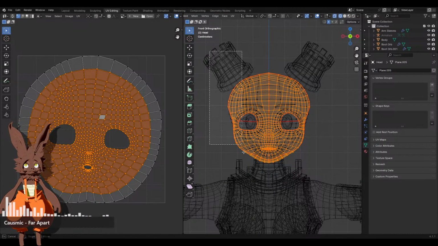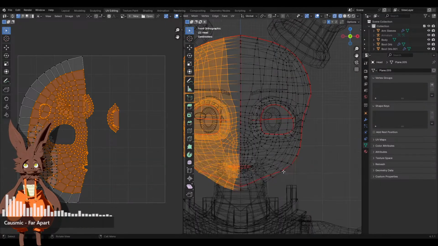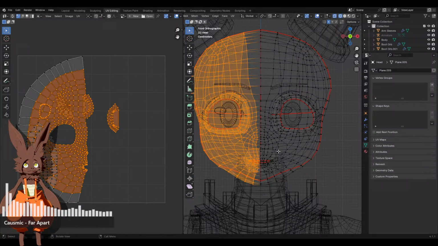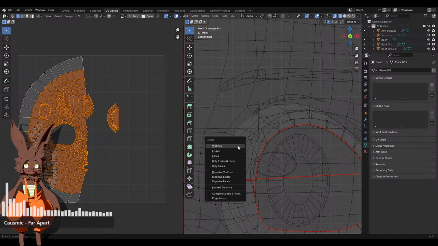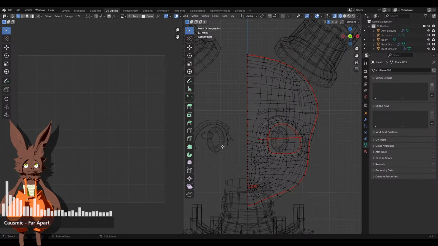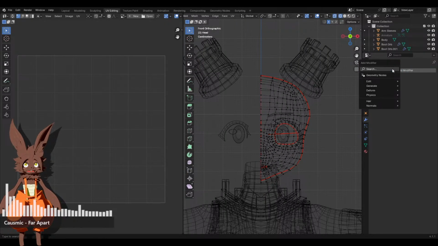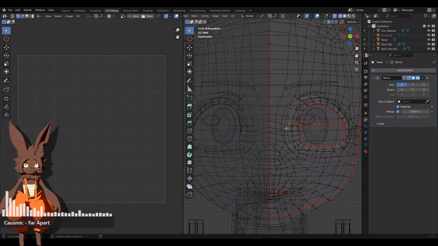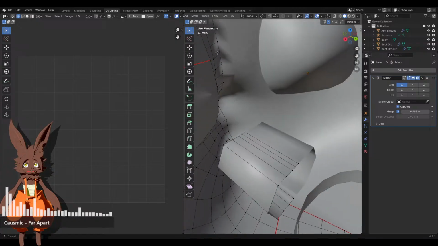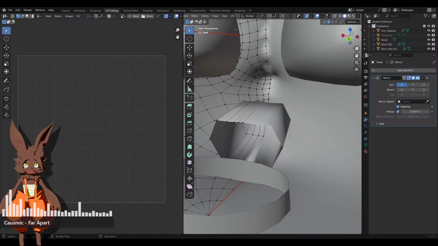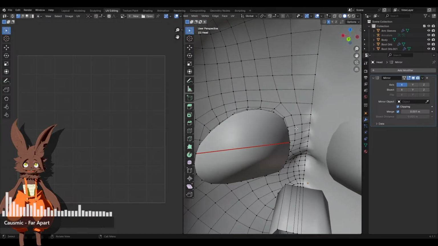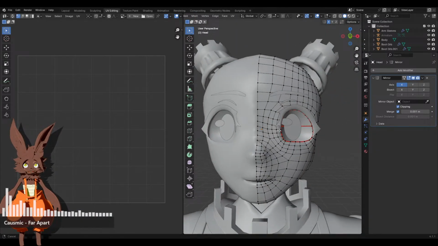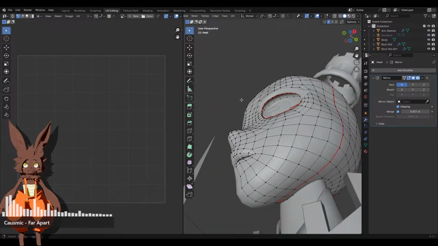We can split this in half. What happened there? Something weird happened here when I did that. Or not, I guess. Then mirror that, flip it. Let's just make sure that the inside of this is not doing anything weird. Of course that would die, but that's not what I'm worried about. Let's make sure the head is perfectly symmetrical.